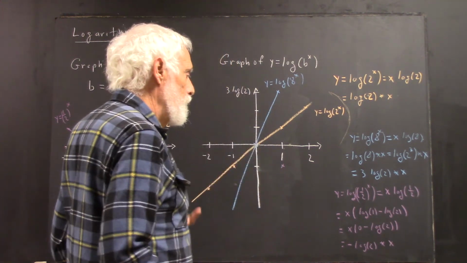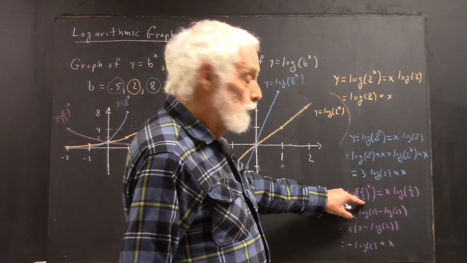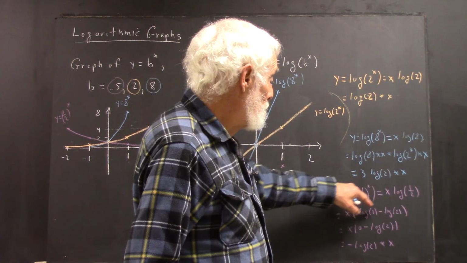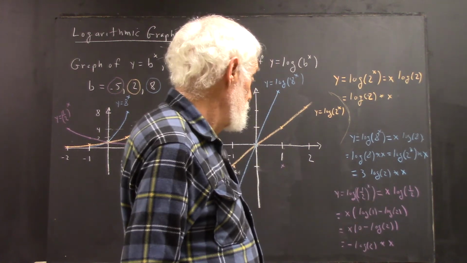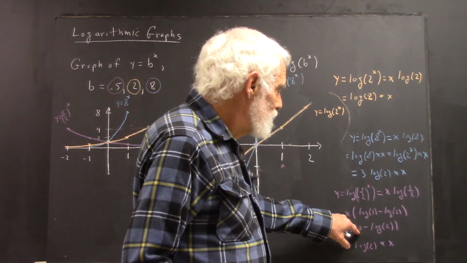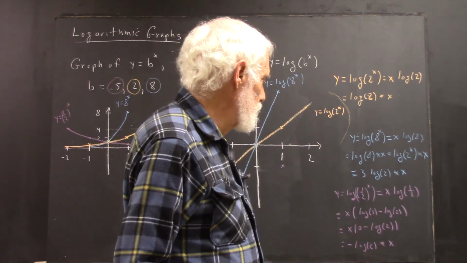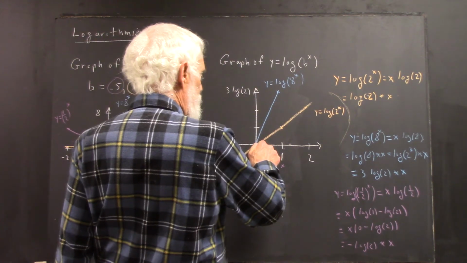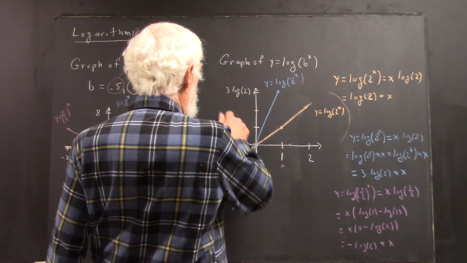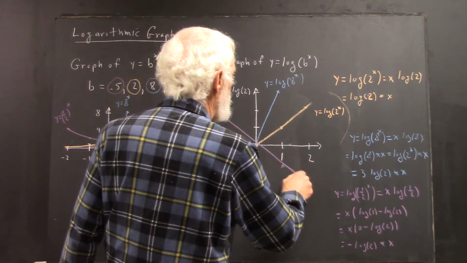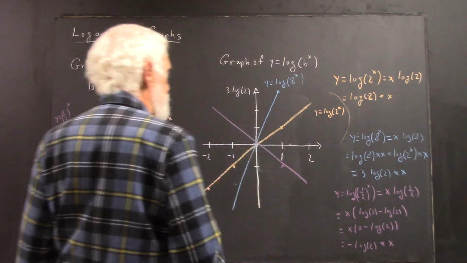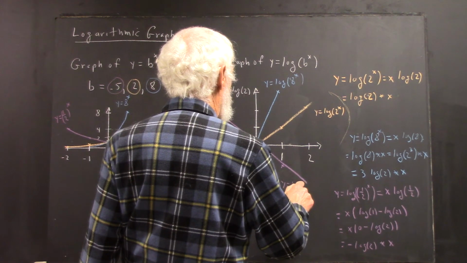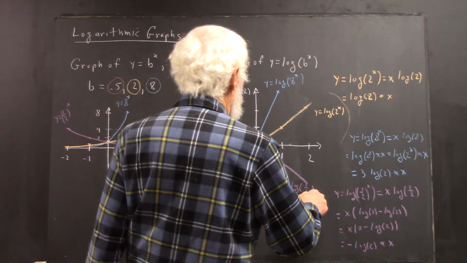Again, when x is 1, y is a log of 1/2 to the 1, which is a log of 1/2, which is log of 1 minus log of 2, which is 0 minus log of 2, which is negative log of 2. Multiply that by 1, here we have it. And now that I have this point and this point, I missed the point a little high, but we get the idea. Here's y equals log of 1/2 to the x.